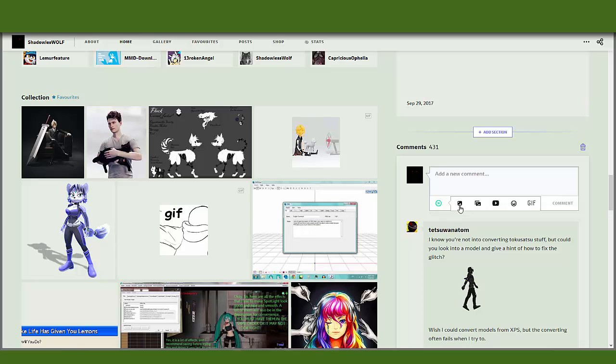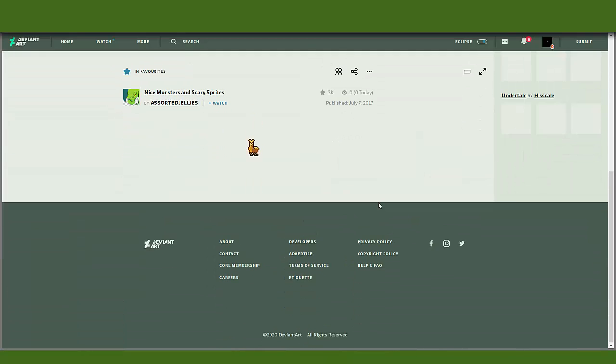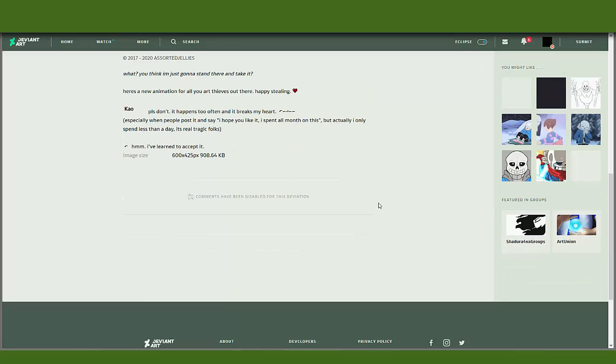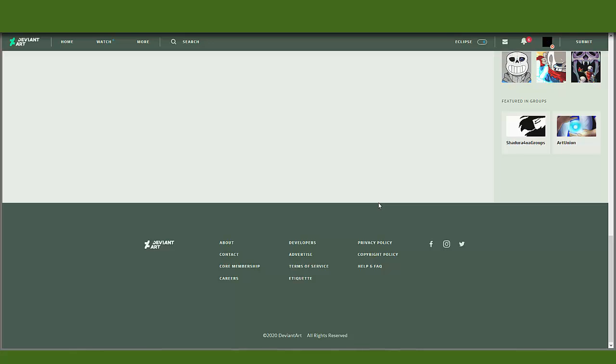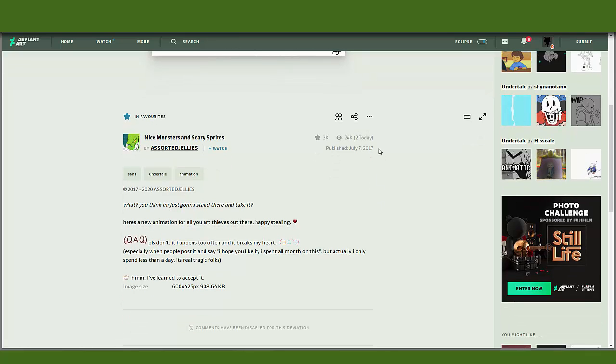There's a button to add an image from your computer or add from gallery, so you can add a picture like a GIF, which I still to this day don't know how they got the GIF to be able to move without submitting, because this is the old GIF. Yeah, 2017.